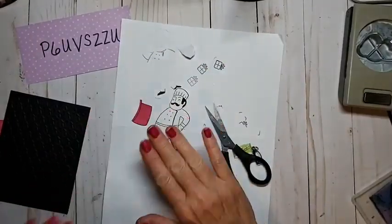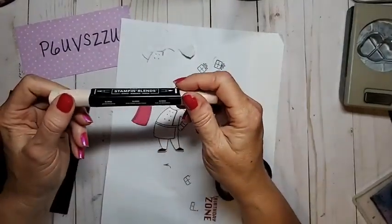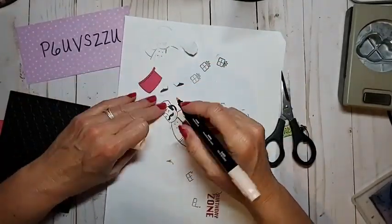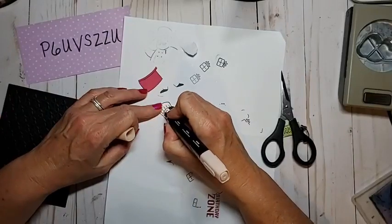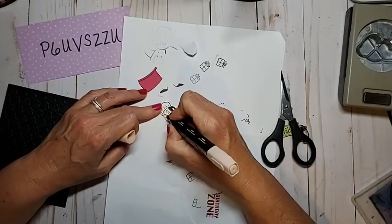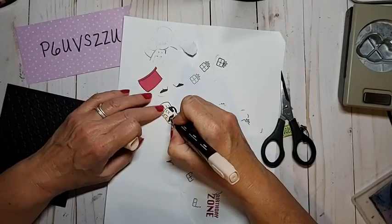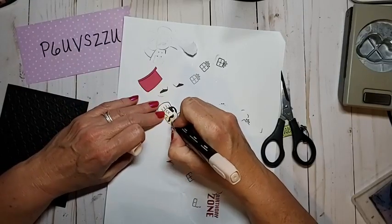Okay, let's color his little skin tone here. So the one I'm using is the SU-900. So again, that is the lightest skin tone. It's a two-pack. So I believe it's... Is it 900 and 1,000 or 800 and 900?